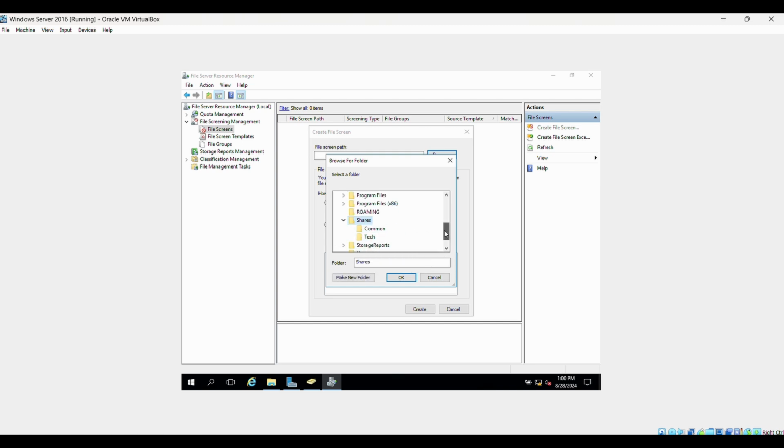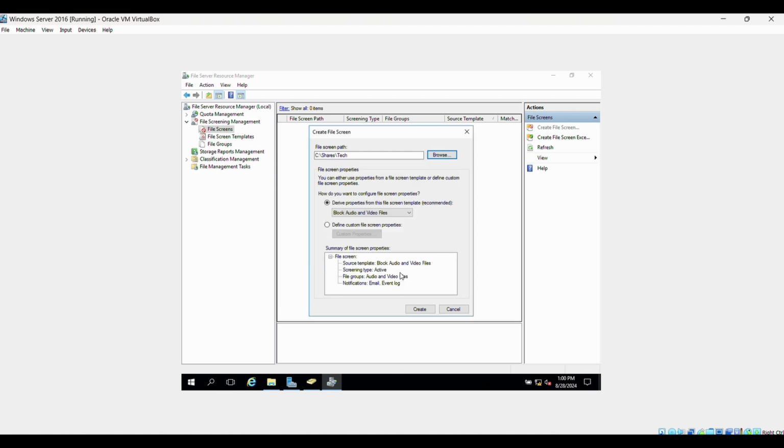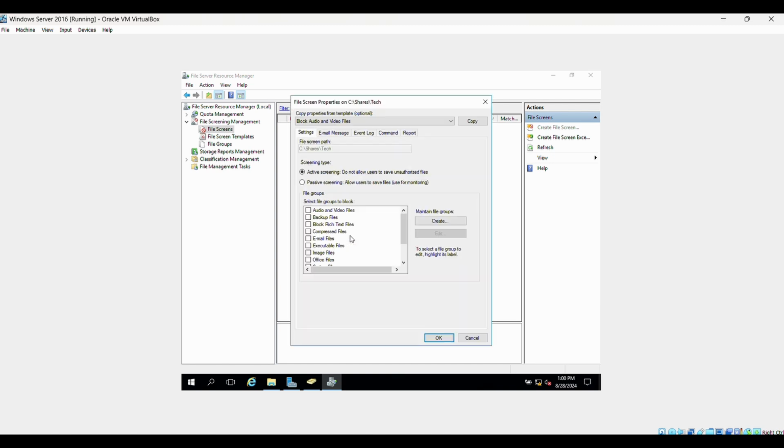After we successfully specify the directory, we have to implement the template we created. In here we have active and passive.